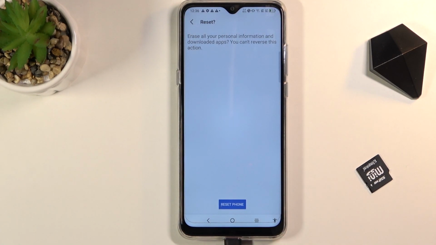Or not. So because the battery isn't at 30%, I cannot finish this process, but basically what will happen now is once you select the reset phone, it begins the factory reset of the device, removing the Google account that was blocking us. And once the process is finished, you will be back in the setup screen, but the device at that point will be fully unlocked. So you don't have to connect to Wi-Fi, you don't have to verify anything or do any kind of weird tricking of the device like we just did. It will be just fully unlocked and acting as basically a brand new device.